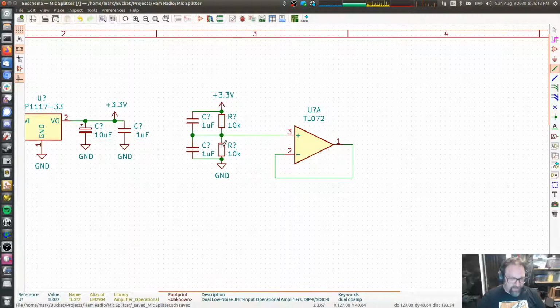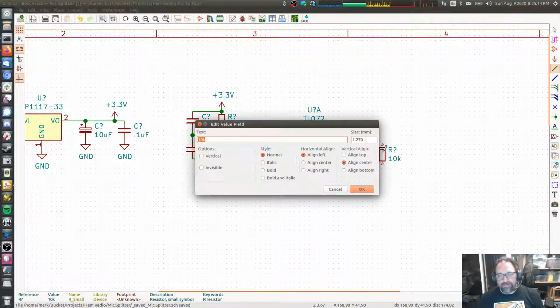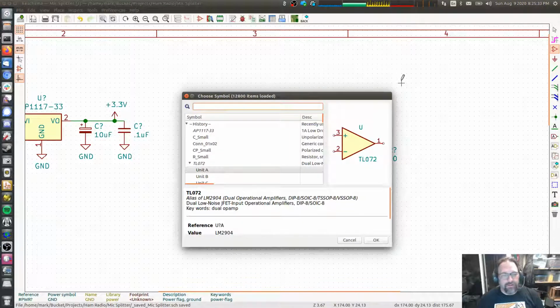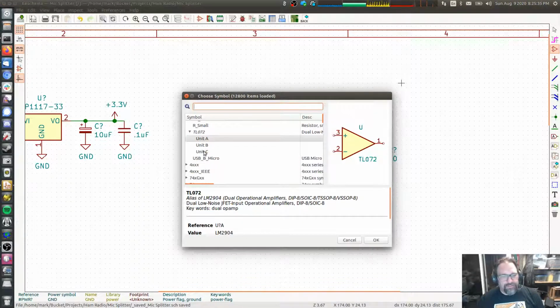So let me get my 10 ohm load back. Copy 10 ohms. So let's say that 10 ohm load that brought this voltage way down, that current is being provided by the op amp, the power supply connection to the op amp, which I haven't shown yet. Let's go ahead and do that.